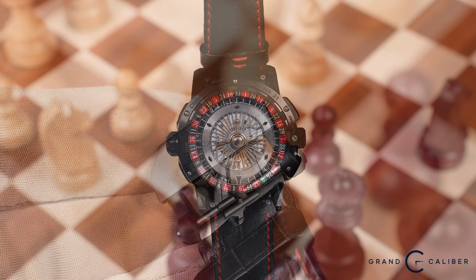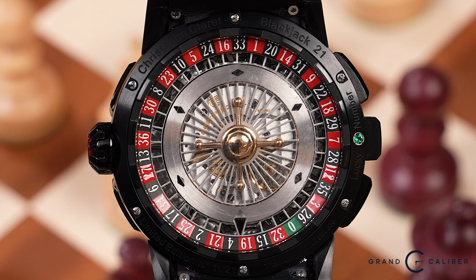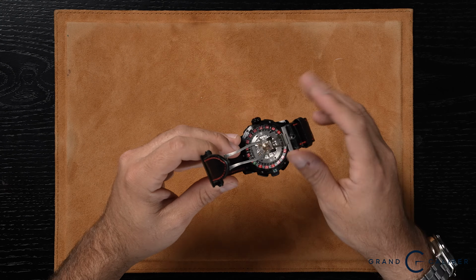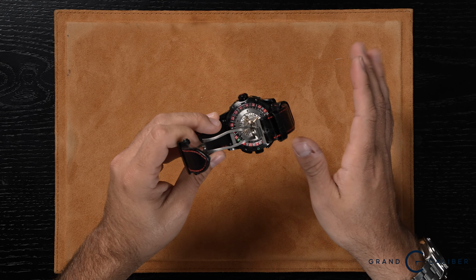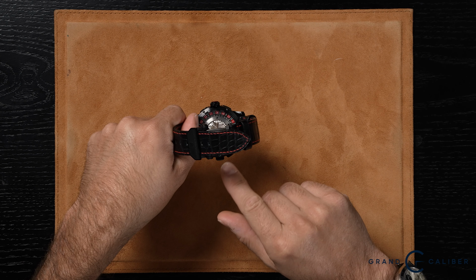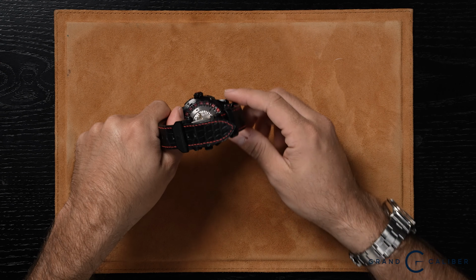And right here, we'll just show you the back of it. There's no ball like the Jacob & Co. Roulette watch, which is really amazing, but I think that watch is only designed as a roulette wheel specifically. And I'll tell you one thing really interesting real quick about this movement. Whenever you shake the wheel, the gearing is set to where it will never land between two numbers. So you'll always land on a number.